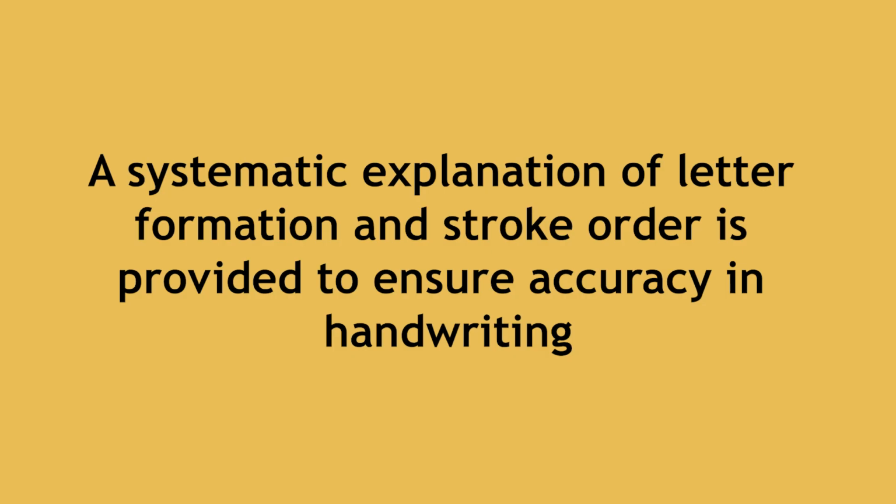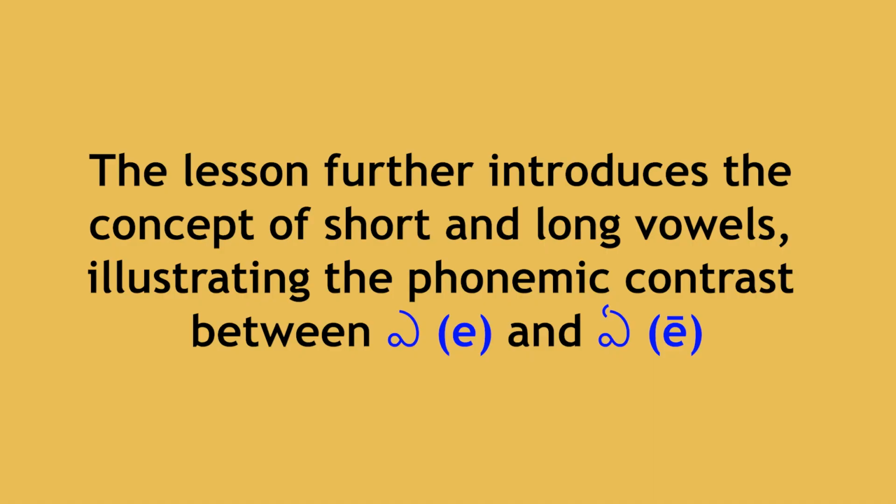A systematic explanation of letter formation and stroke order is provided to ensure accuracy in handwriting. Proper stroke sequencing is emphasized as essential for maintaining the canonical shape of each letter and for achieving fluency in writing. The lesson further introduced the concepts of short and long vowels, illustrating the phonemic contrast between A and A.